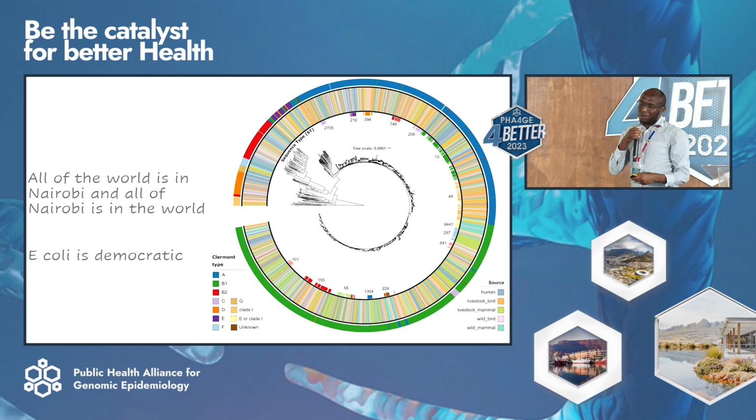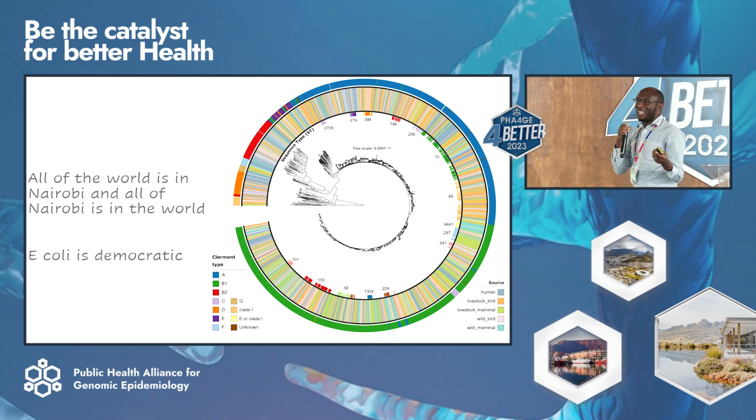We found up to 537 sequence types out of 1,000 plus genomes, which signifies the level of diversity in our data. The middle ring represents the host source, and you can see there's no cluster, not like my previous presenter with the clusters. There's nothing here. And then the outer ring represents the Clermont phylogroups. Again, there's very minimal clustering across all that. So the first finding is that there's just so much diversity, and everything is within our city.